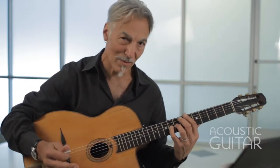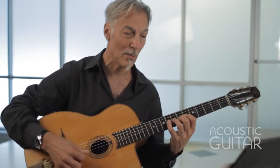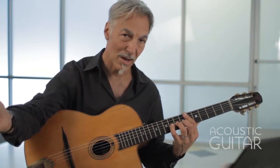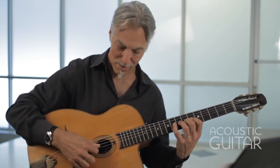And here's example seven, which is a chromatic scale done in triplets starting on the note E. And we're going to alternate between landing on the vibrato and then landing on the tremolo back and forth, just like we just did in the previous example. So.